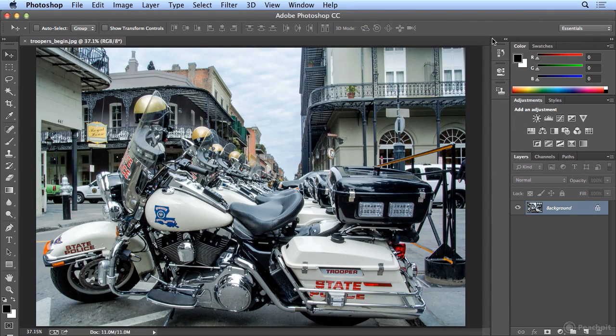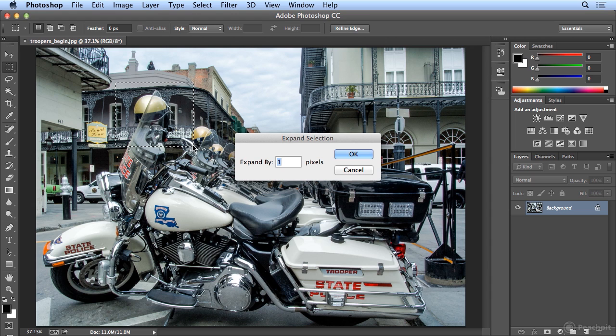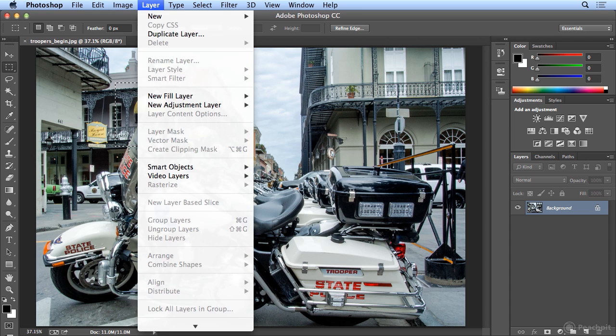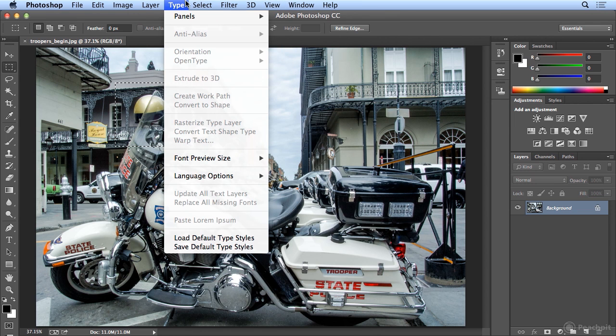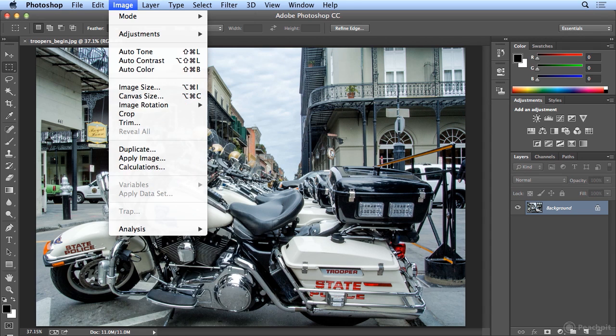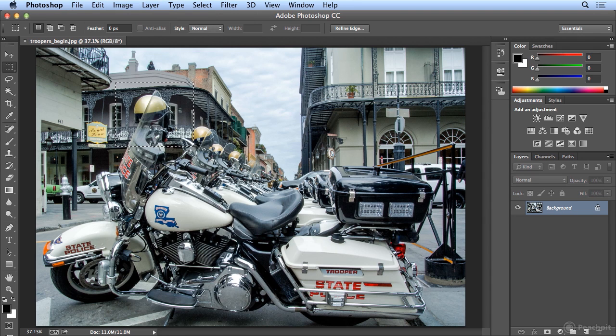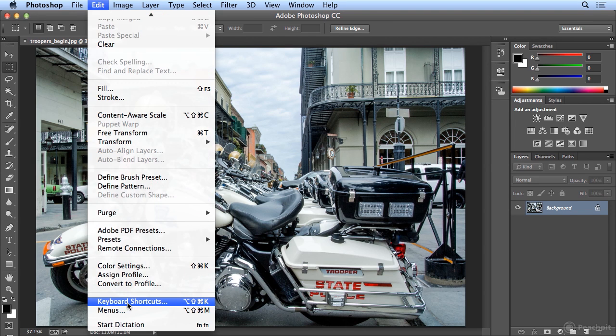And now if I click OK, R goes to my blur tool. If I make a selection, either rectangular or elliptical, and click and drag, F2 now brings up select, modify, expand selection. So I'm much more efficient in Photoshop, and I can assign shortcuts for things I use frequently that I used to have to go to menus for. So take a tour through your menus and see if you're a keyboard shortcut person, if there's some items that don't have shortcuts, and assign your own under Edit, Keyboard Shortcuts.